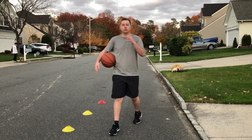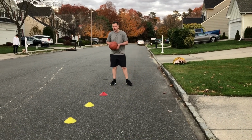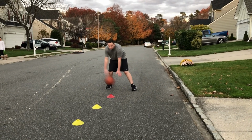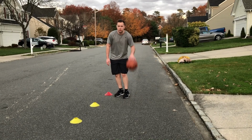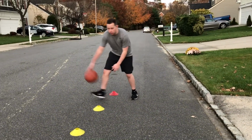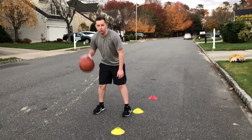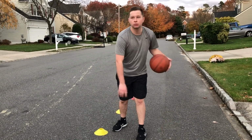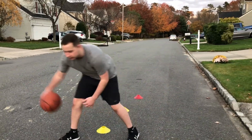All right, so I'm going to demonstrate it. I'm going to start at the front cone. I'm right in front of it. I'm going to take 2 dribbles with my right hand, cross over to my left, take 2 dribbles and 2 steps up to the next cone. All right, now I'm going to take 2 dribbles with my left hand and cross the ball over to my right hand. I'm going to take 2 dribbles up to the 3rd cone, cross over the ball to my left hand. Remember to keep the crossover below your knee, okay? And we're going to make a quick crossover to our right hand now.